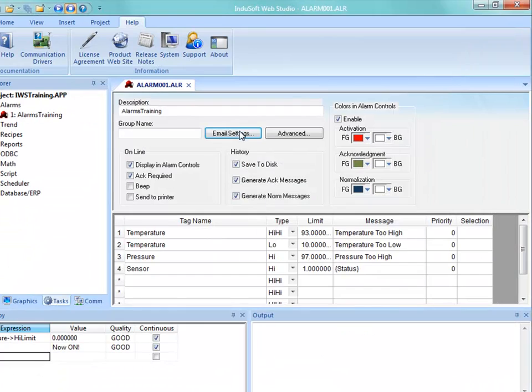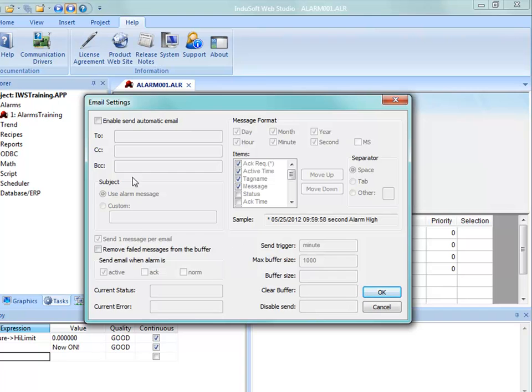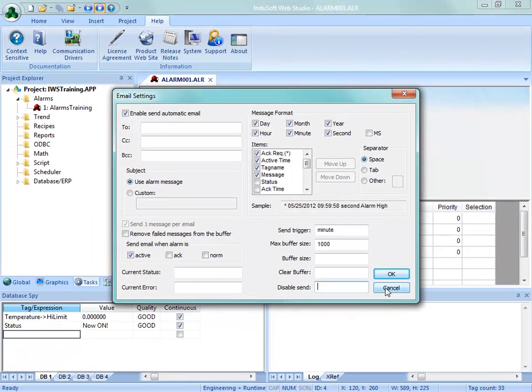Let's close this again. Go back into the email settings. We can also set up how often or the number of messages that we want to receive. Maybe you want to reduce the amount of emails that you get, so you can set up some differing items here. Disable sending. Maybe you go on holiday or on vacation, you don't want to be bothered by those. You can disable that. There's all kinds of flexibility in circumstances where you want to do that.